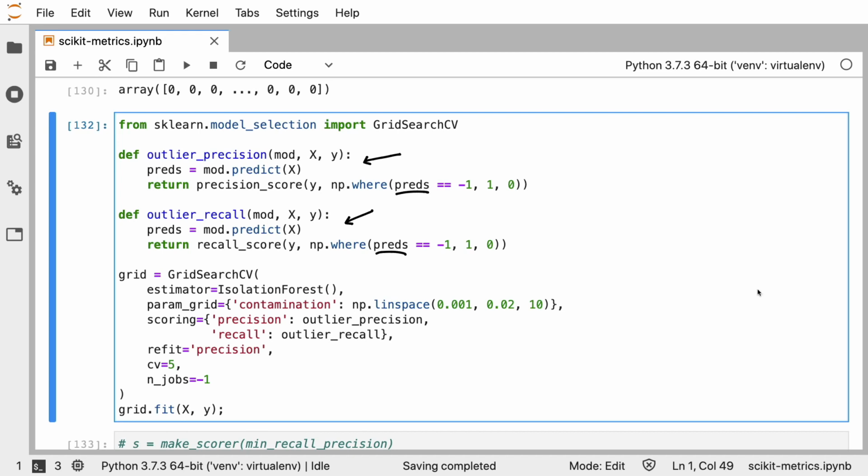What I've now also changed is I have removed the logistic regression here and put in the isolation forest. And I have now also put in the contamination factor here as the hyperparameter that I want to tune. Again, I'll not go into the details on what that means, but we could say it's something I want to optimize. Finally, the 2 functions I have here are being put into the scoring methods down here below.